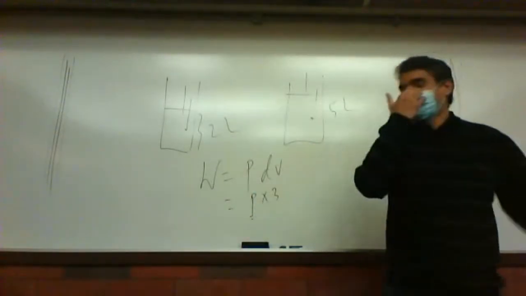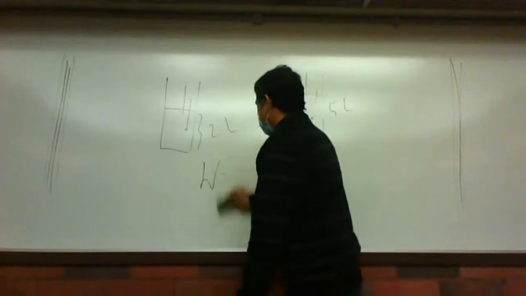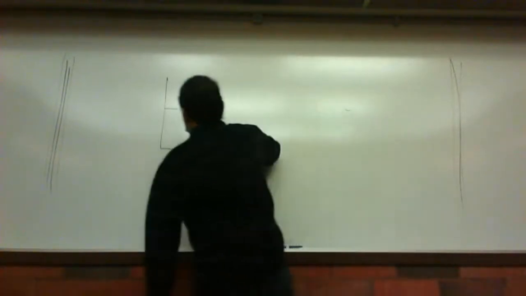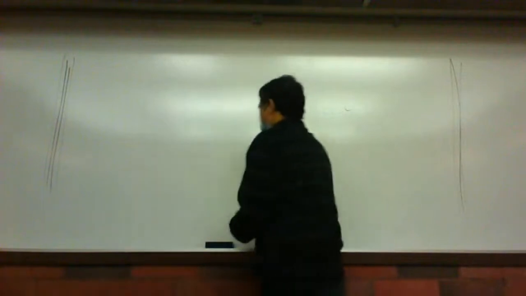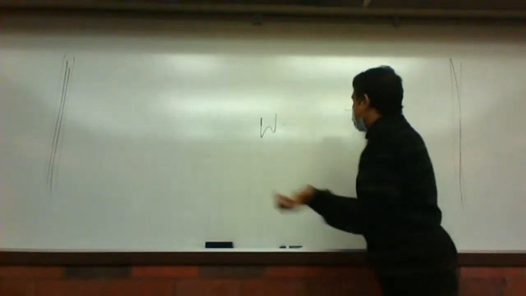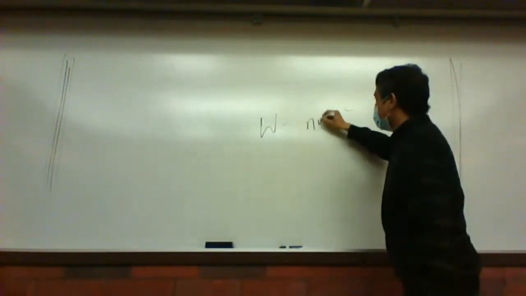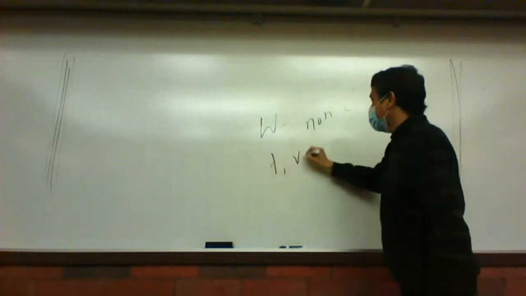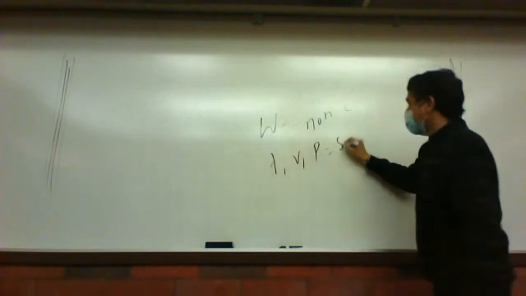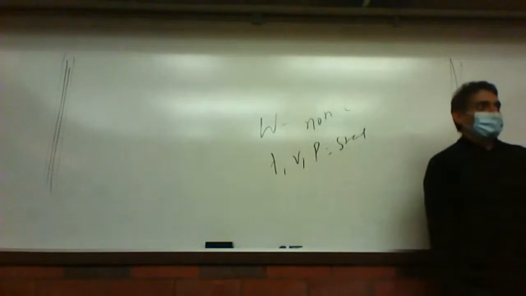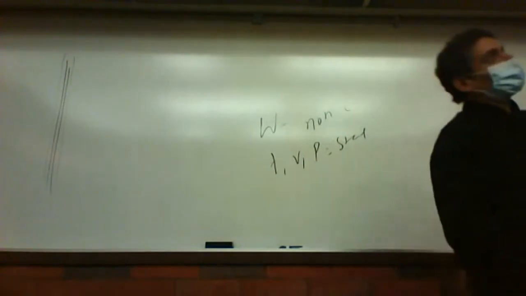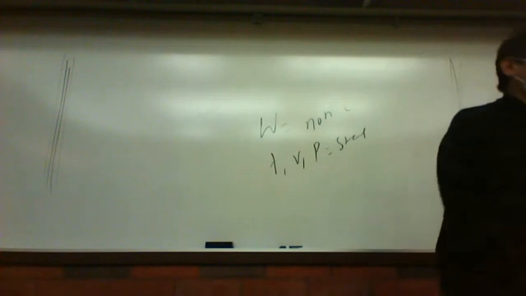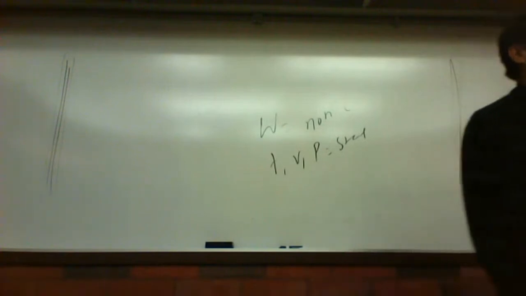There is a reason why, and there is a lot of explanation in other books. In this class, we don't discuss that. Just know that work is a non-state function, and temperature change, volume change, pressure change, these are state functions. There are homework problems. Is volume a state function or not? Is temperature a state function or not? Is work a state function or not? Those kinds of things.